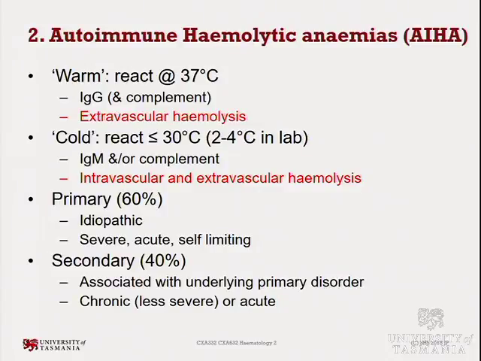So lymphoproliferative disorders often have an autoimmune element to them, and also conditions where the lymphocytes are being attacked. So bacterial or viral conditions where the lymphocytes themselves are being attacked. One of the most common is glandular fever, because the Epstein-Barr virus actually invades lymphocytes and causes those changes that we see to lymphocytes. And so it's not uncommon to see people with glandular fever with a very mild anemia.